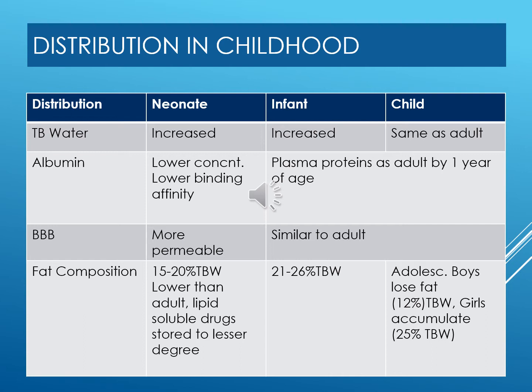Your blood-brain barrier is far more permeable in a neonate than it is in an infant and child. If you ever start looking at the neonate, and the infant as well, have a look at how large the head is in proportion to the rest of the body. Get a child to lift their arms up and you can see that the head almost fills the whole of the arm space. Whereas if you do that with a child and an adult, it's slightly different. So have a think about how big that brain and the blood-brain barrier is going to be in relation to the rest of the body, and understand that that's going to have an effect on how drugs are distributed around the blood-brain barrier.